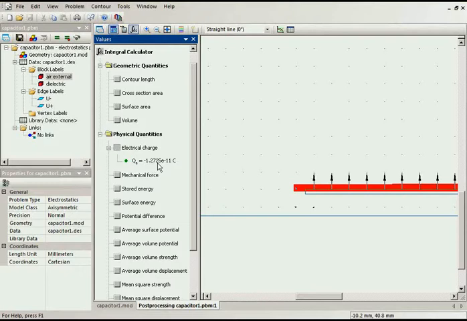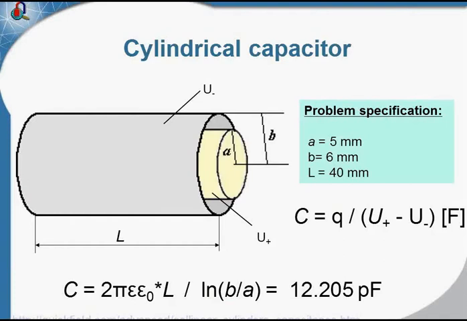And the capacitance of the ideal capacitor is 12.20. You can see there is a difference between the ideal and real capacitor, and QuickField allows you to simulate both ideal and real capacitor.